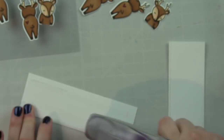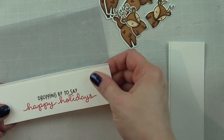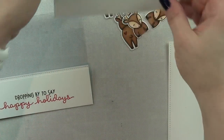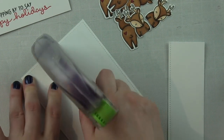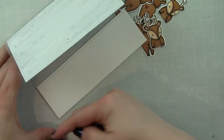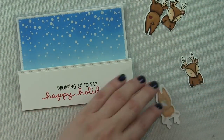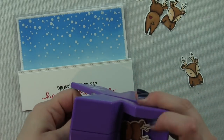I'm going to pull all my elements together now and start putting my card together. I've got my clear card base, and I'm going to start by attaching the front greeting border to the front of the card, lining it up with the bottom of the card, and then I want to add my inside panel, because this is just going to kind of help show where I'm putting everything. With a clear card, it can be a little tricky. I'm also going to back that front panel with the other strip that we added the stitching line to, and then later on I will put the back panel on.